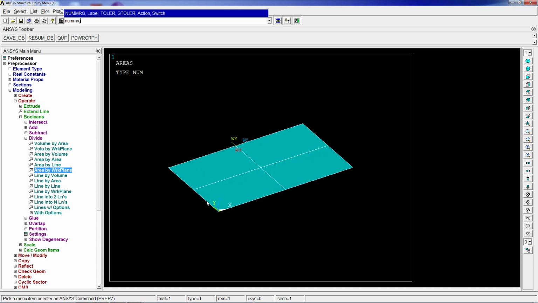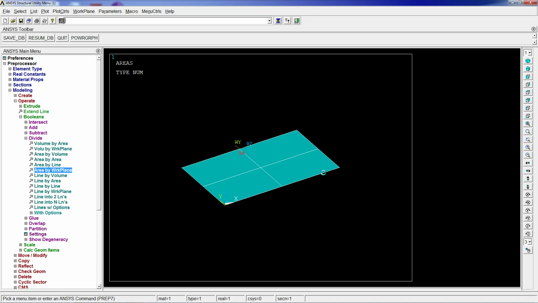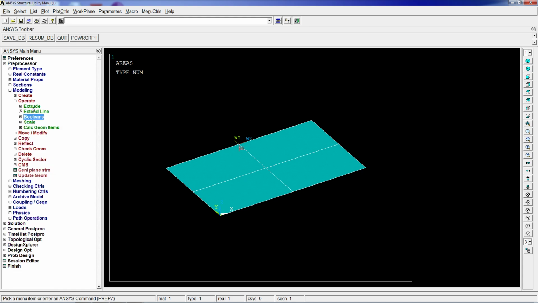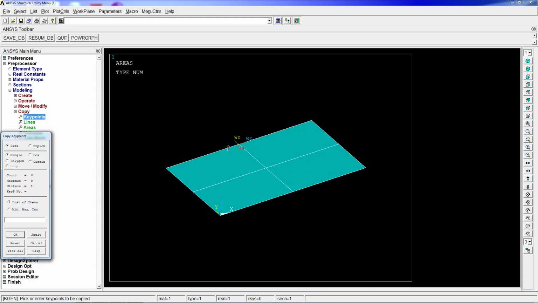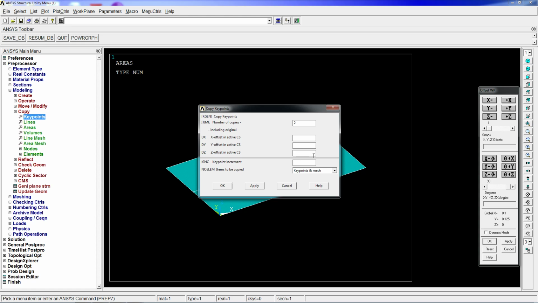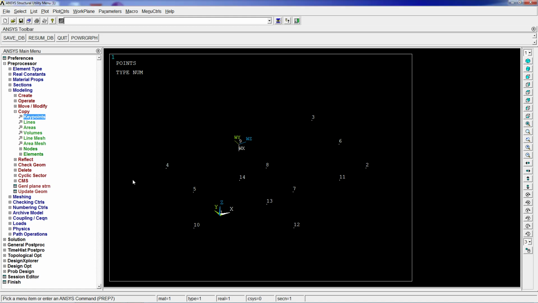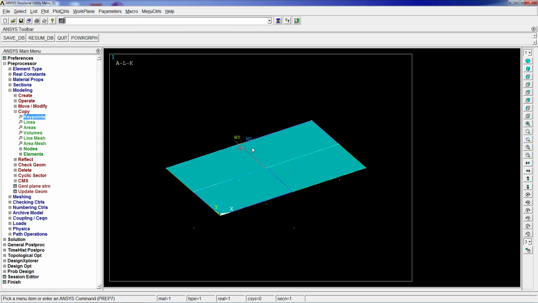And we do again a NUMMRG, comma, KP. Now what we're going to do is create a cross, an X, downwards. For that, we're going to copy key points. We're going to select all these three and five key points and copy them in the Z direction at minus 50 divided by 1,000. I'm going to pull this, raise the hidden, and click that, so we can use the global plot, GPLOT, in order to orient ourselves better.